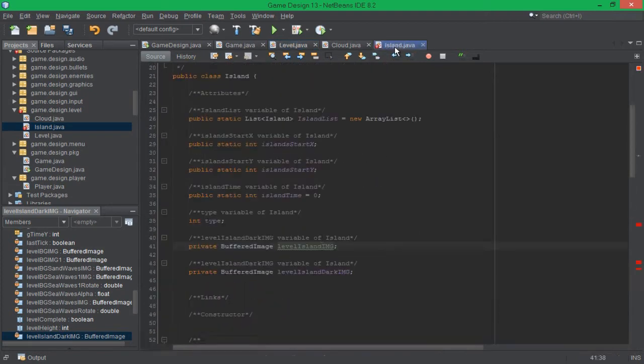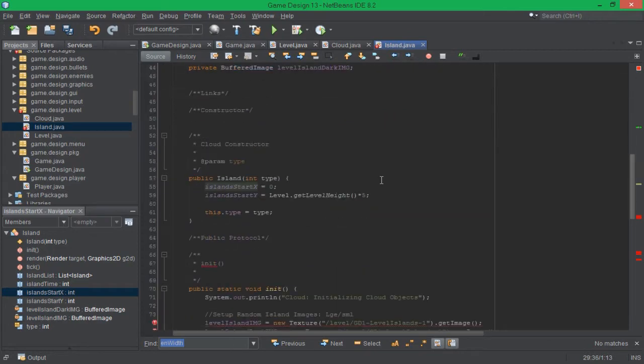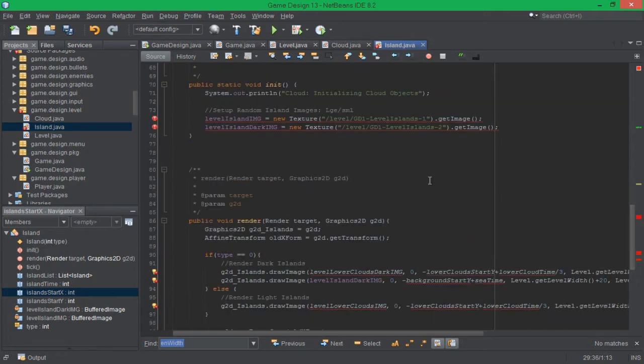We need variables here, start x and y, which is set in here to exactly the same values. What's up with that? Needs to be static.